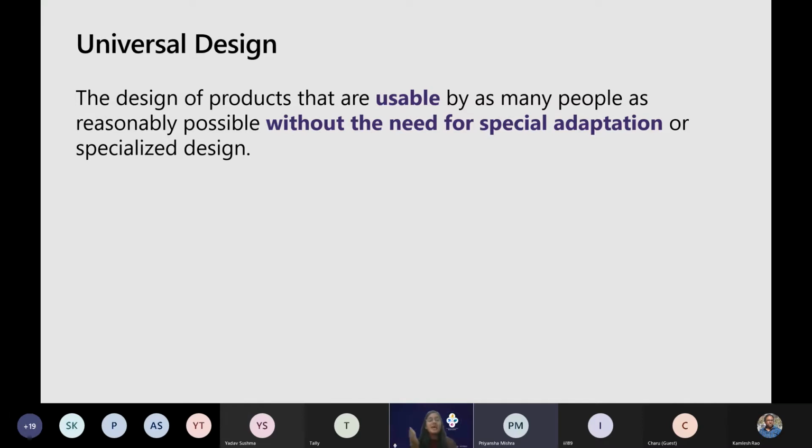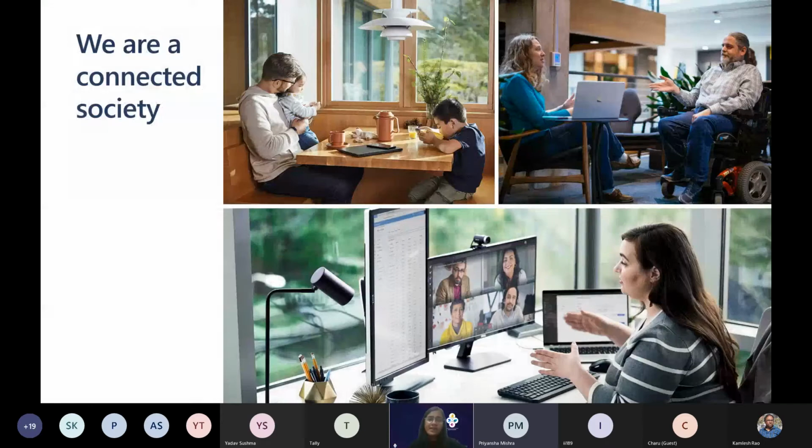Now, that's a broad overview of how accessibility matters in the world. Let me just maybe narrow down on that and think of it from a technology lens, right? And consider it in this particular scenario. We, at the current stage, are more connected than ever in our work, education, daily lives, and that's all because of technology, right? Technology is connecting people in communicating, learning, and experiencing the world.